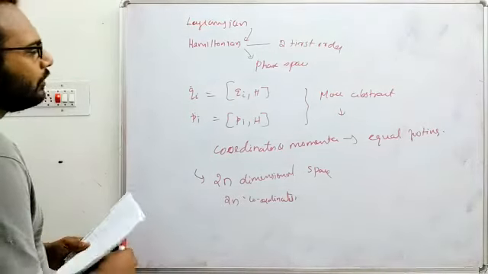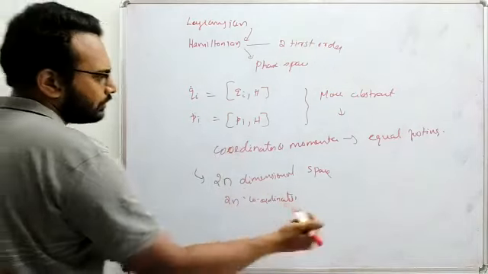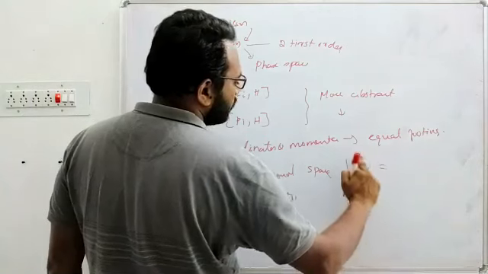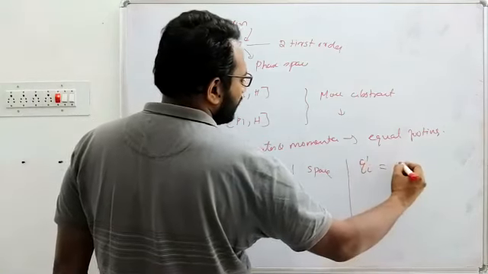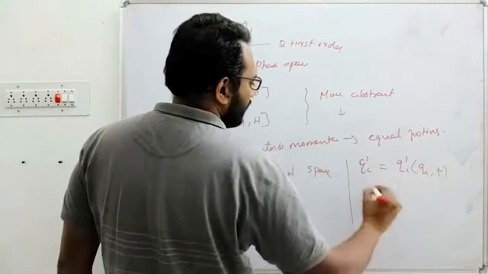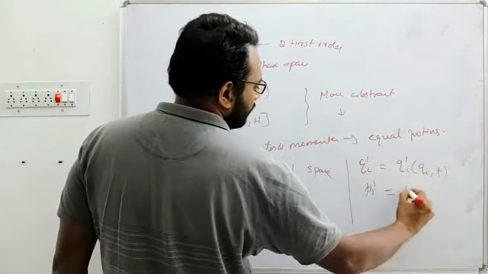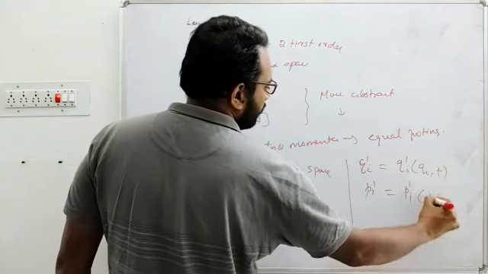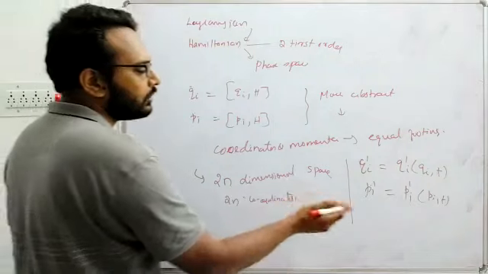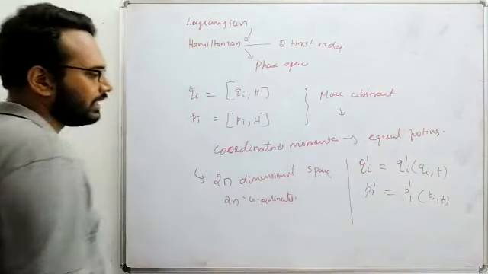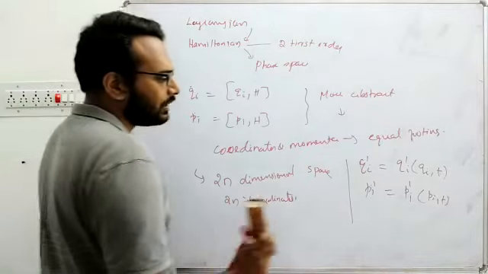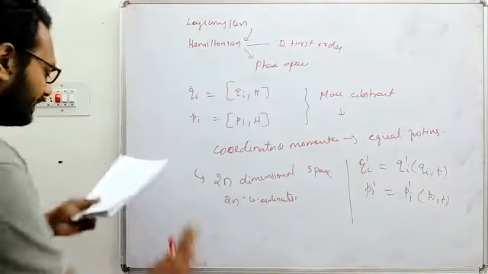So far we might have seen coordinate transformations like this: a new coordinate Qi prime is a function of old coordinates and time, maybe Pi prime is a function of Pi and t. Such transformations we might have seen, but now we are going to transform between all these 2n coordinates. Then we talk about a certain class of transformations called canonical transformations. So that's the basic idea.